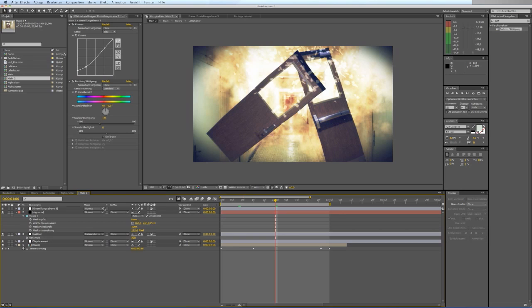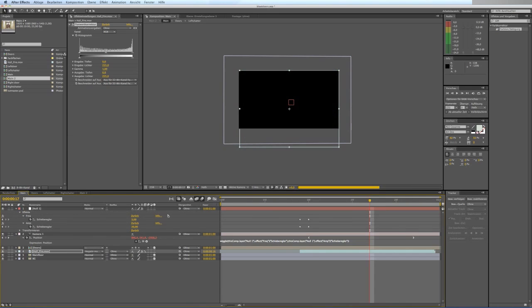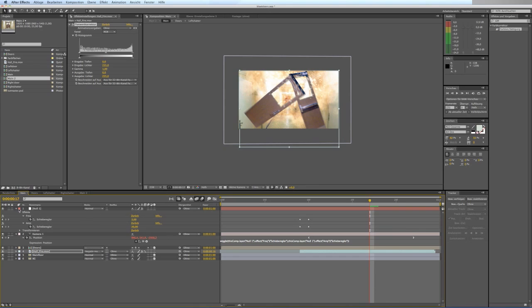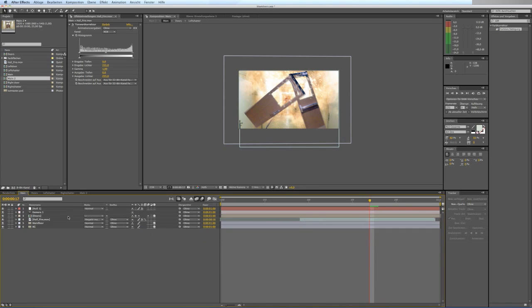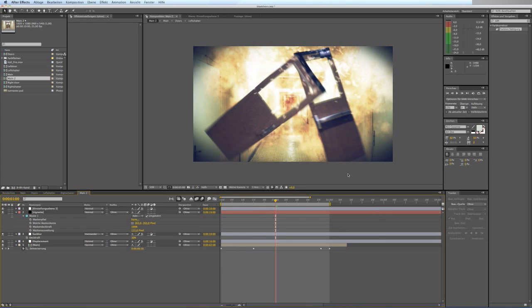So for render, make sure you switch on the motion blur switch and also the pixel interpolation. And let's see if in our main comps everything's set up. It's looking okay. Alright. Let's give it a render again.